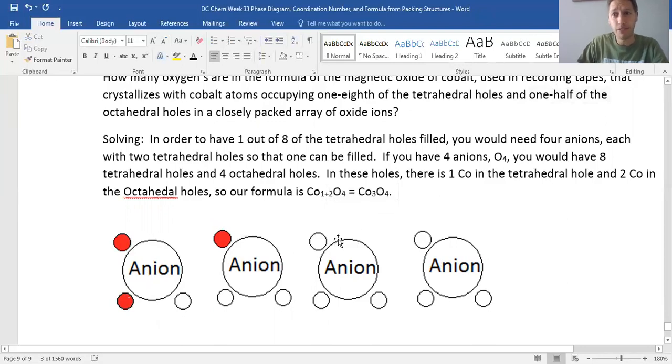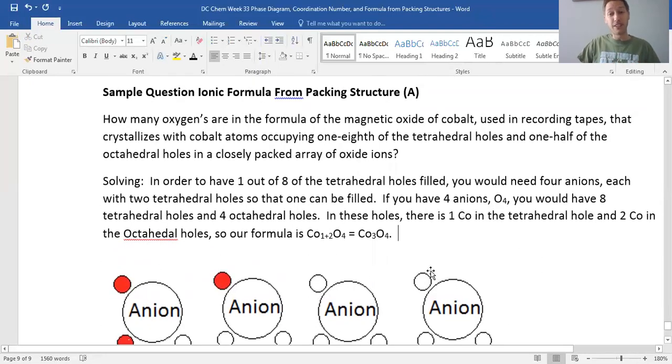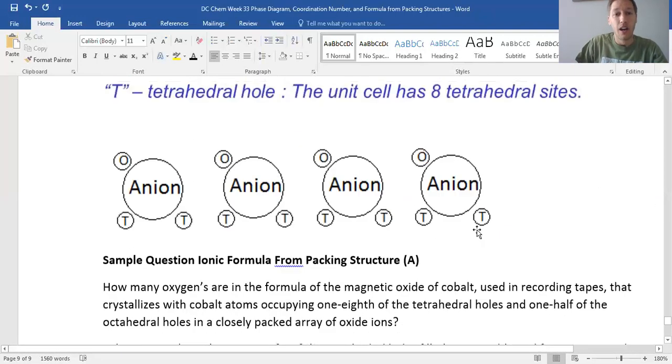Co3O4. For these ones, I would just draw a picture, and you can always reduce it down and simplify it. You could always start with 4 anions, ask how many holes are filled in, and proportion it up. So you're basically finding a ratio between the anions and how many of the holes are filled in to find the actual formula. All right, Godspeed.